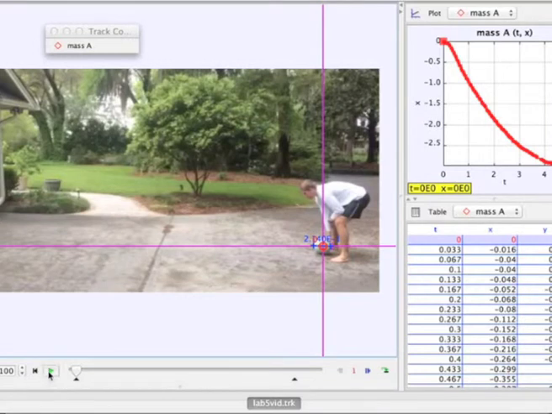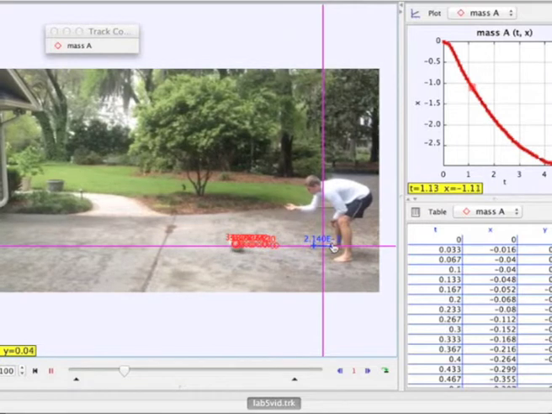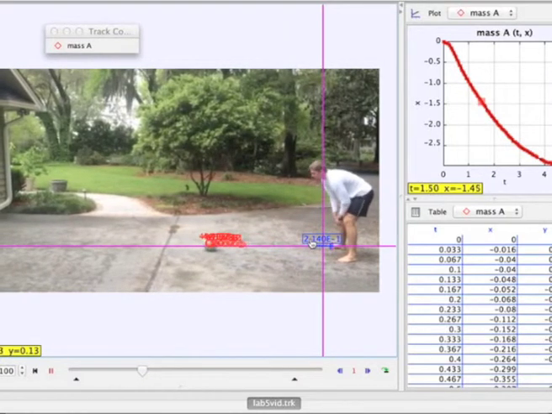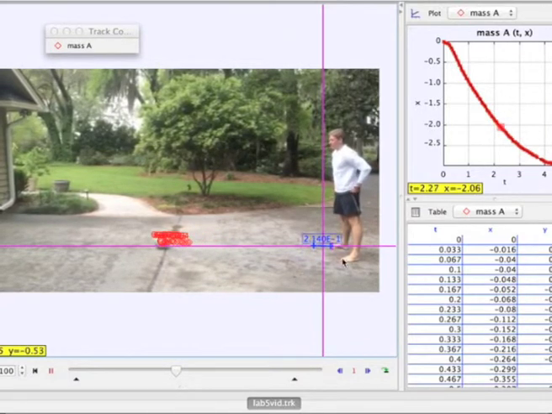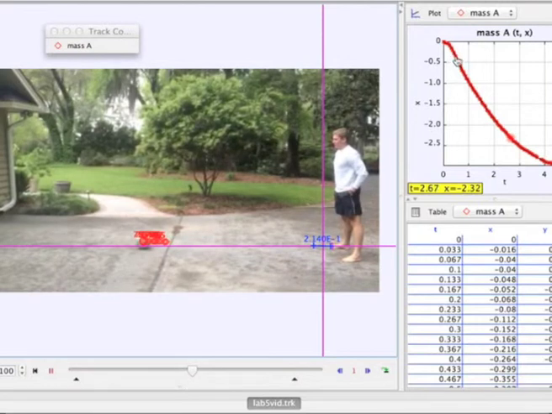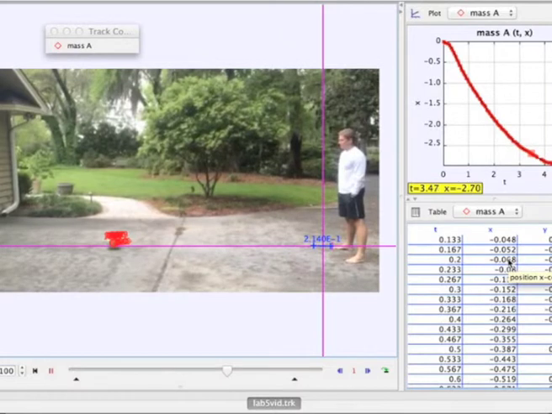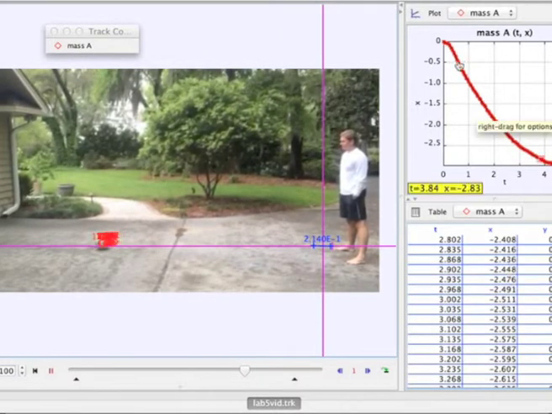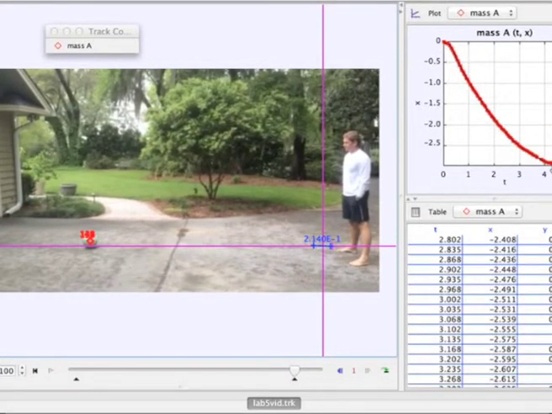So here I have the video loaded into Tracker. We go and press play. You can see the ball is rolling in the negative x direction along the purple x-axis there. This blue calibration stick lets the program know about how wide the ball is to help us accurately record the distance. On the right here you can see the points being plotted. This is the x position of the ball, and you can see the x and y positions over here. Notice the ball initially starts out with a pretty constant initial velocity and slows down, and finally it comes to a stop right there.